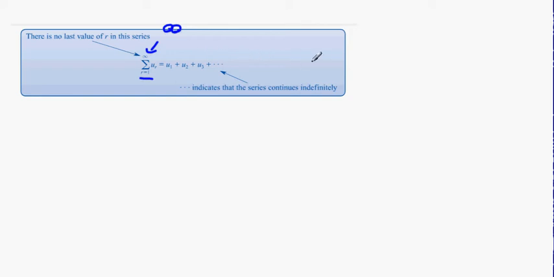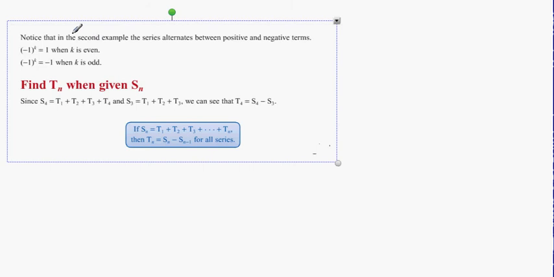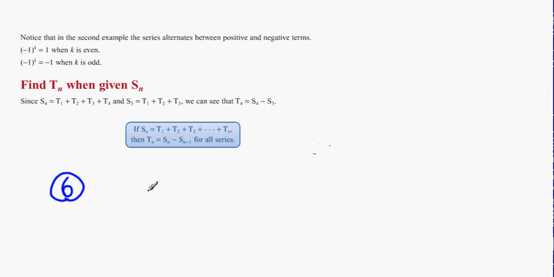It's going to go all the way up, and it never stops. Okay, so this never stops, and this indicates a series that just continues on and on. Notice that sometimes you're going to have something like this. So an example would be, let's say, this one here, which is question 6. Okay, so question 6 has the following.